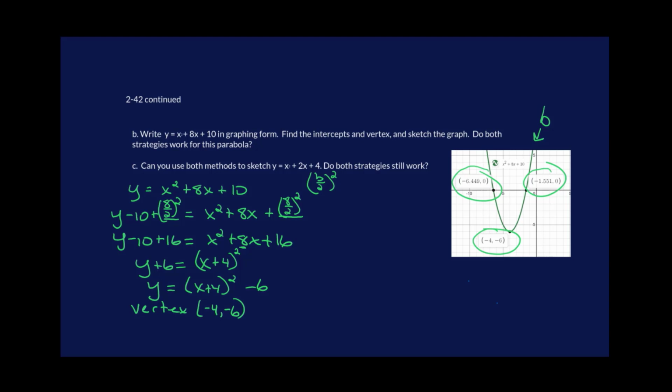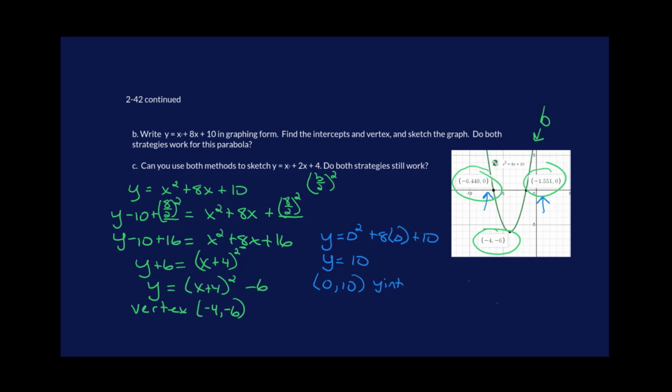And then the y-intercept, you can't see the y-intercept, but I'm going to do that in blue. That means that the x has to be 0, and plus 10. So that means our y-intercept is going to be at (0, 10). And it doesn't show on the graph, but that's where it's headed, okay? So we have that. We know the zeros, but we couldn't use them for factoring. So these are our zeros. All right, and that pretty much ends part B.